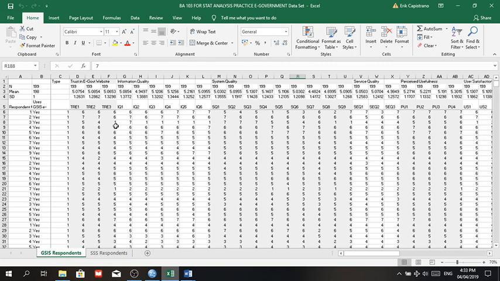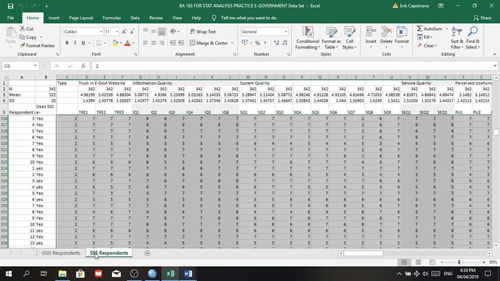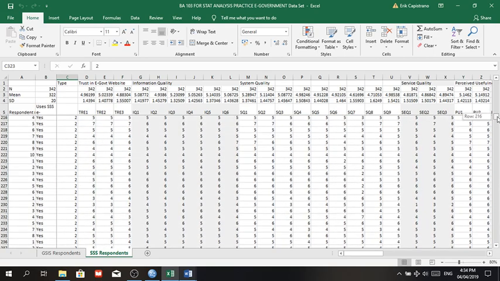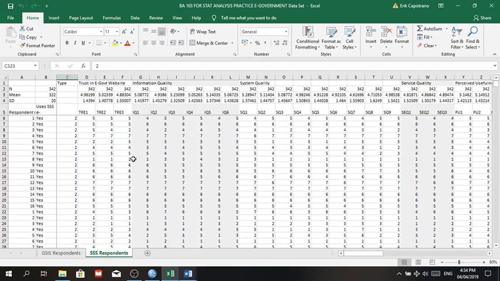Normally when you collect your data and encode it, you start with an Excel spreadsheet. What you're seeing right now is the collected data for the framework that we just saw a while ago. There are two types of respondents: the GSIRS respondents and the SPSS respondents. We will be using this data set for the rest of the sessions for this SPSS tutorial.